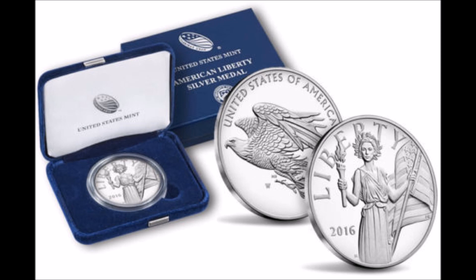Someone did a really good job putting together the design for the reverse of the coin. The obverse is pretty nice, but as far as Lady Liberty goes, I probably would have crafted a different allegorical figure. With that being said, the 2016 American Liberty Silver Medal was released a couple days ago.